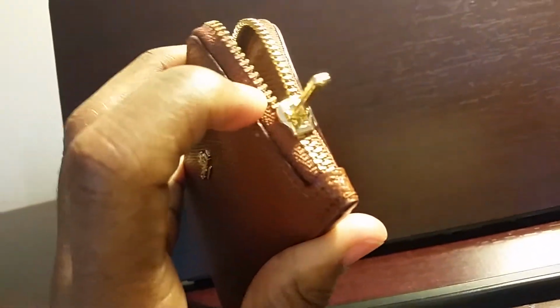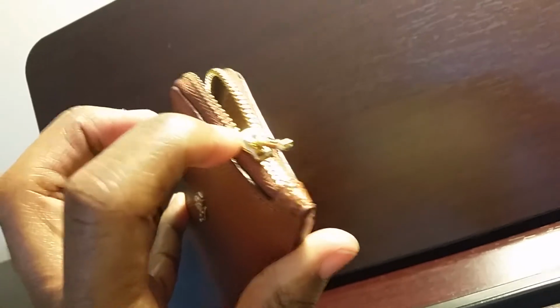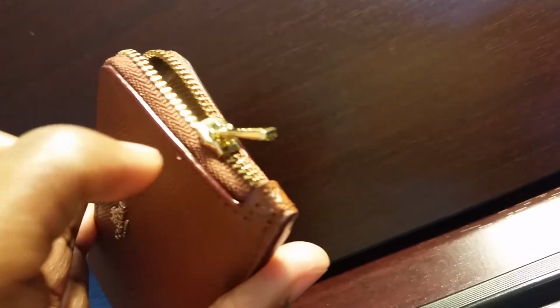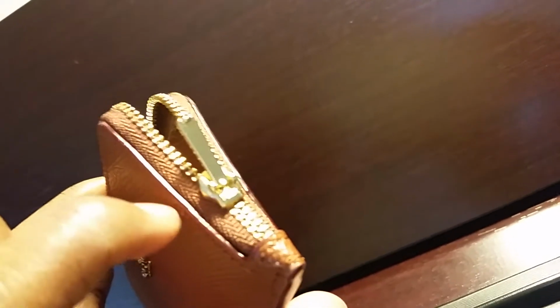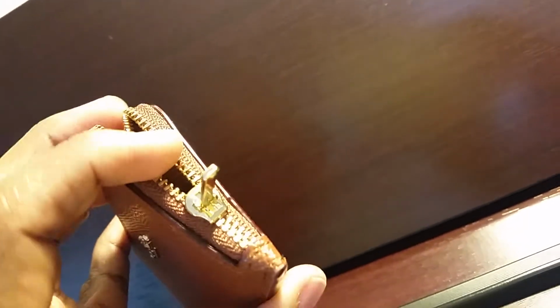And I think it's because this part right here is catching the thread or the material, the cloth. This part of the zipper, this part right here, is catching part of the material. And so I think that makes it hard to zip.